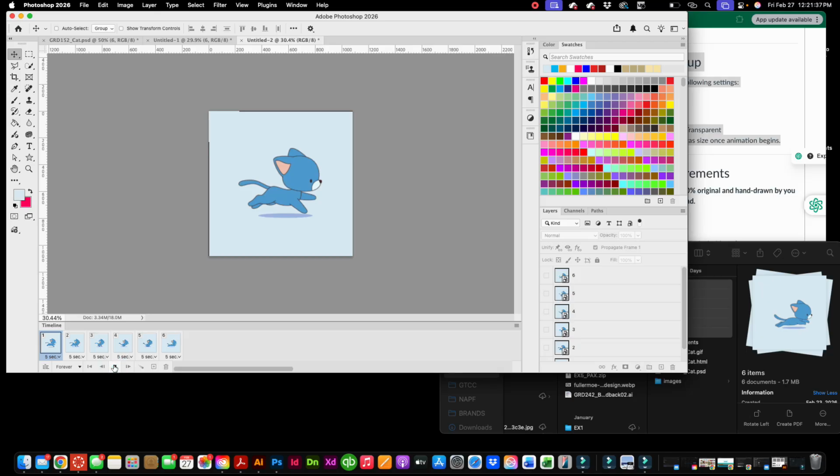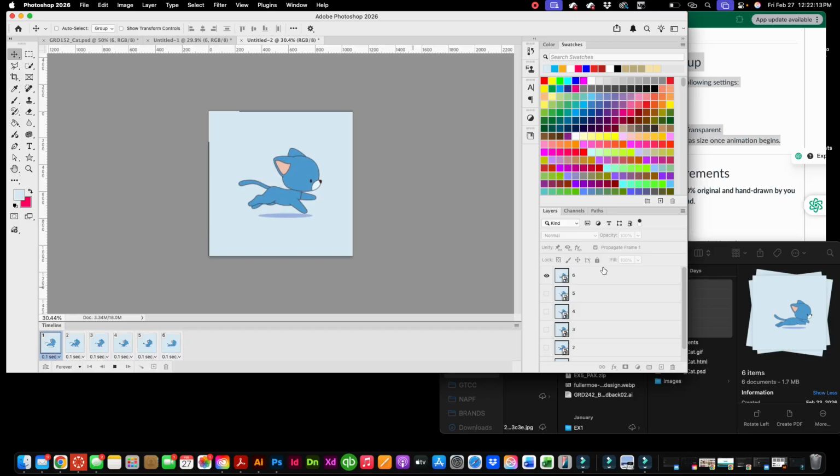So if you try to play it right now, it's going to be very slow because it's 5-second increments. So we are going to change that down here, just underneath the photo, to 0.1 seconds. Or if you want it to be a little longer, you can play around with it, but for a good GIF, I would say 0.1 seconds on each frame is sufficient. So I'm going to change all of those. Make sure you change all of them, and make sure it does say forever down here. And then when you click the play button, it'll automatically play everything.